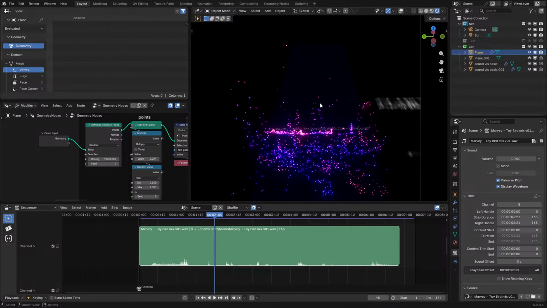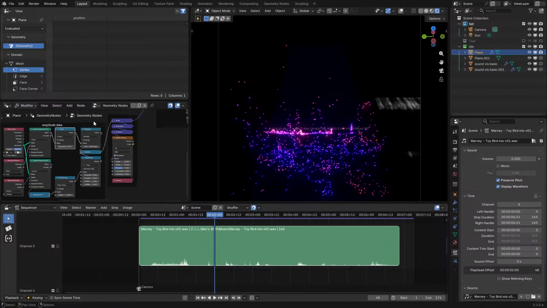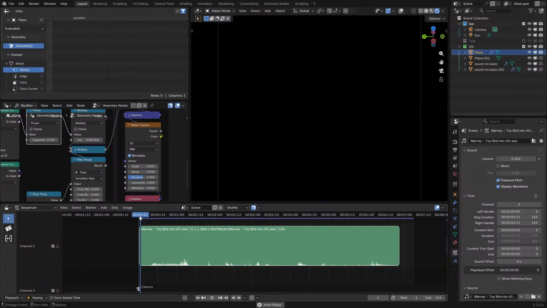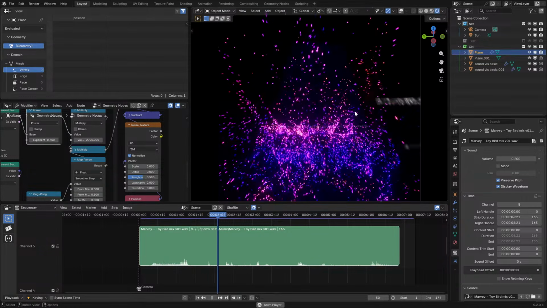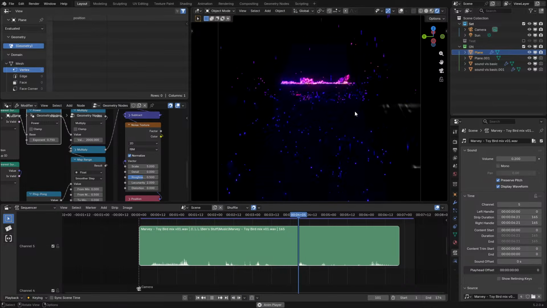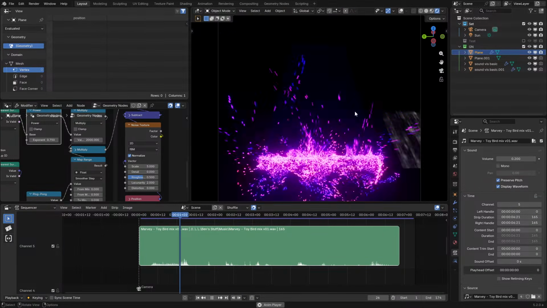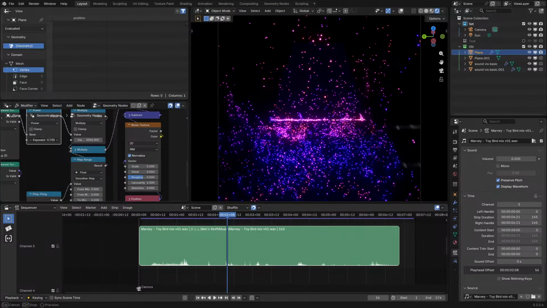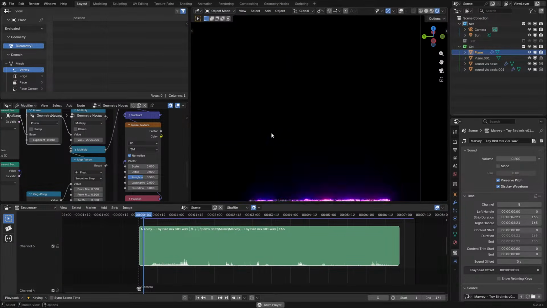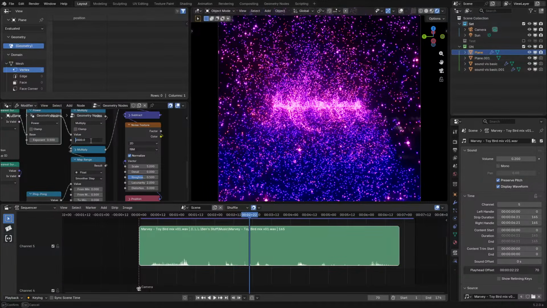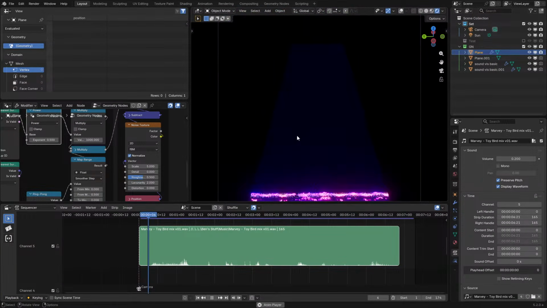I think we need a bit more power, and I might turn that back to just a regular square root. Much power. Let's go and set that to be 1000.